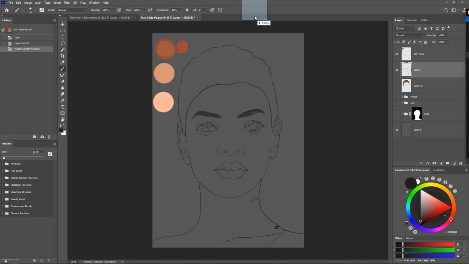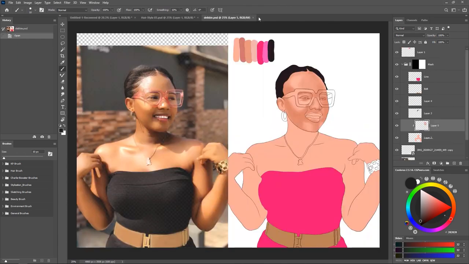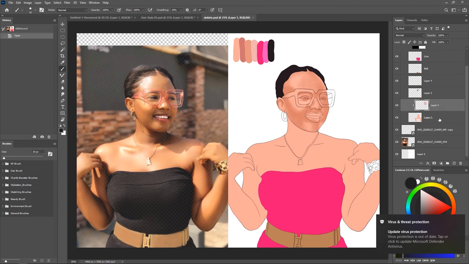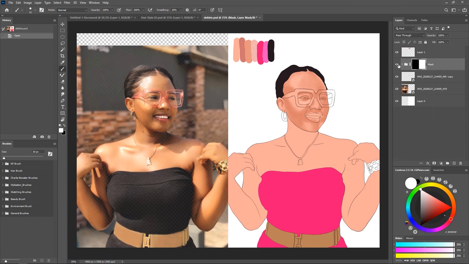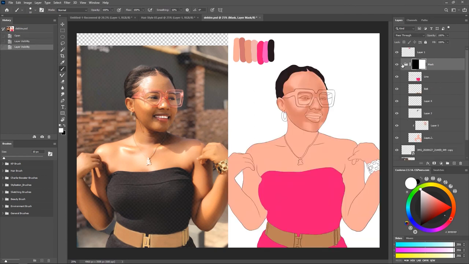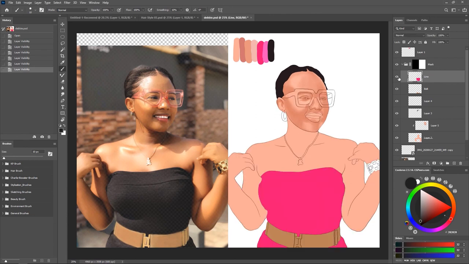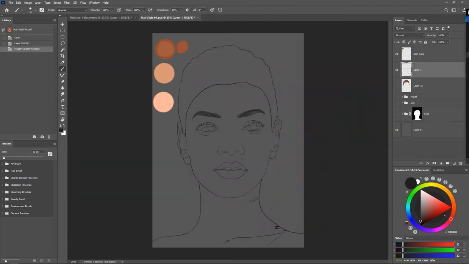So let me check out this. This is something I did a couple of days ago. Okay, this is when I still made use of the black outline and so on. Well, I'm just going to show you. So let's see, this is the main stuff itself. This is the line. I already painted something on the line. Whoa, this is a mess. So I'm not really going to be showing you guys this. Let's check for something else.